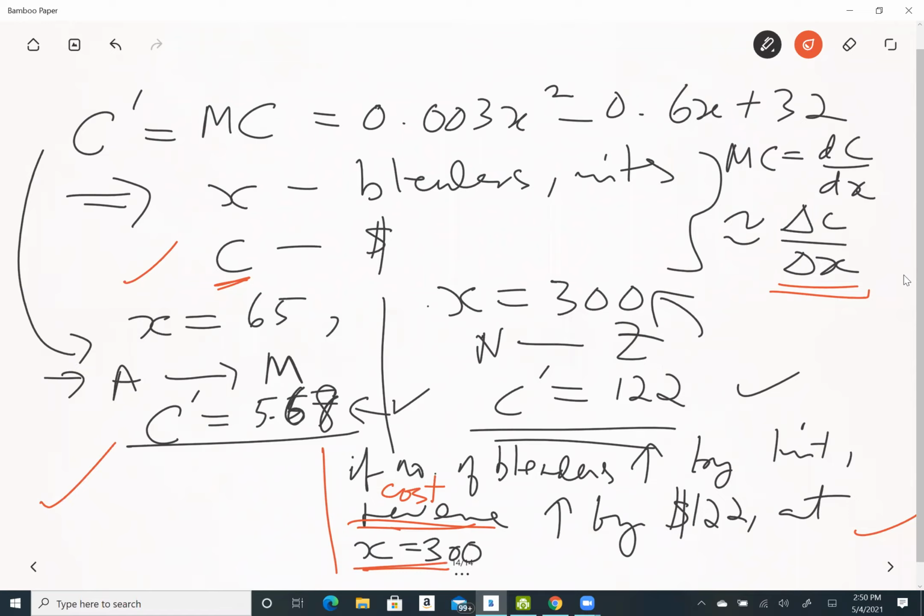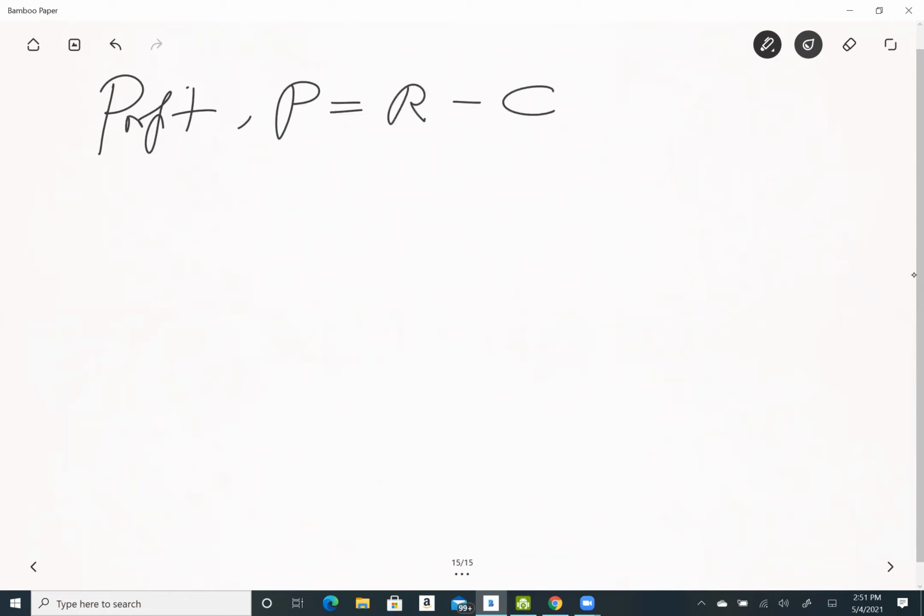Now the third example is profit. As you know, this is not a new example. It's an example that we have come across, but the only difference now is we use the derivative, which is a more general method for nonlinear functions. So if you recall, what is profit? Profit is revenue minus cost. So here you have to find the revenue. Revenue can be from monopoly or from perfect competition.